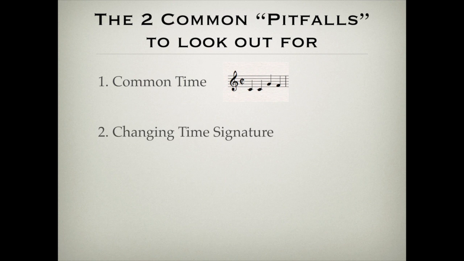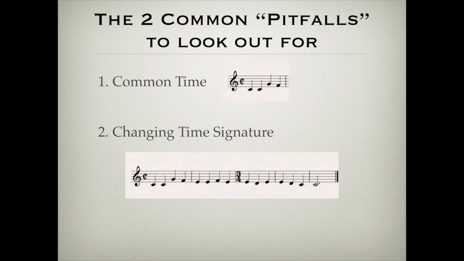The other pitfall to look out for are changing time signatures. Okay, composers can change a time signature as you go through a piece. Have a look at this example. Those first 2 bars you can see are in common time. There are 4 quarter note beats or crotchet beats in every bar. And then they've put in this 3/4 time signature. And can you see that second half of the piece there? There's only 3 quarter note beats or crotchet beats in every bar at that point. So if you're playing in a group or a band, or even just playing a bit of instrumental solo music, just have a look. Is the composer changing the time signature at all as they go through it?